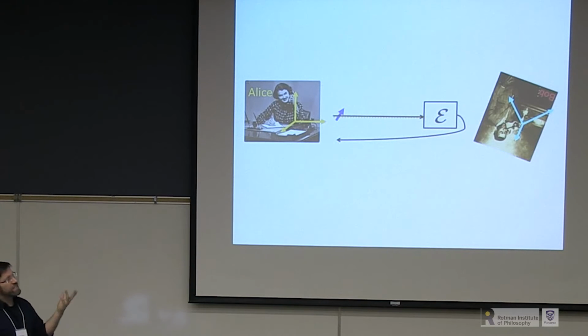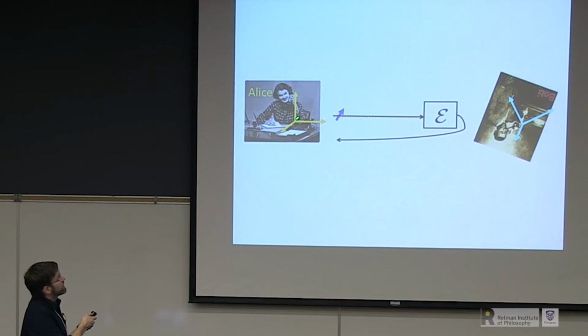But if I describe the same problem from Bob's perspective, he says, well, Alice has prepared some state rho relative to her frame, but relative to my frame, it's a rotated version of rho, and I don't know what the rotation is. So really, she's prepared one of a set of possible states in the group orbit of rho. I just don't know which she's prepared. And I need to return to her the corresponding element to the group orbit of sigma.